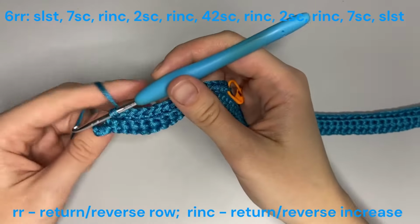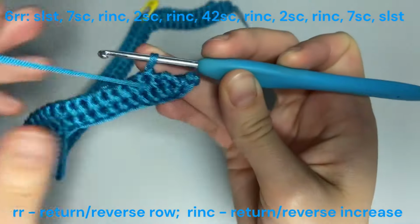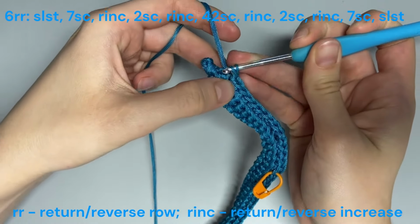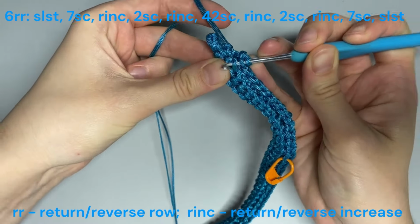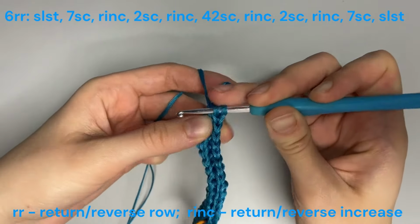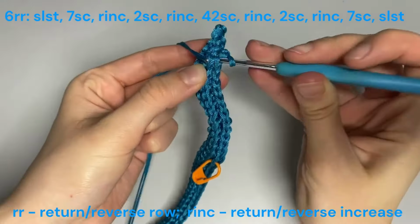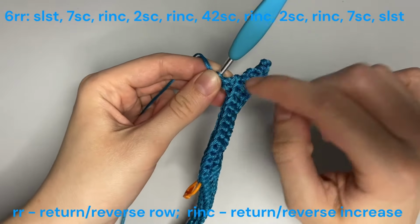The sixth row, again, I will show you how to turn the yarn. We turn it, we put our thread on this side. We turn it right here, skip the first loop, put inside one loop, another loop, then turn up, take our loop, and make slip stitches. So then we will do single crochet the same, because we skip the first loop and make it a slip stitch.